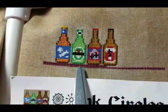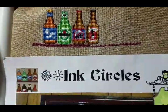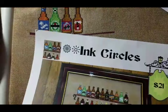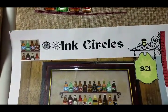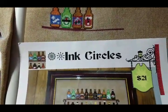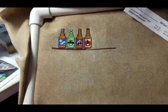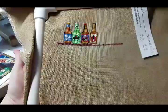So it's this one. I did not touch the shelf, so it's as it was before. Color wise, if you compare, this brown looks darker than this light brown color. So again, printing a sample on paper is not always the same color as the real thread, even when you compare these blues and these blue colors. This sample picture is much lighter in that way. The way I do it, I keep it on my homemade Q-snap, and I have the fabric loosened so it's not very tight. So as you can see, it's kind of wobbly.